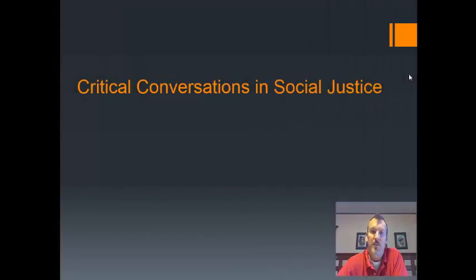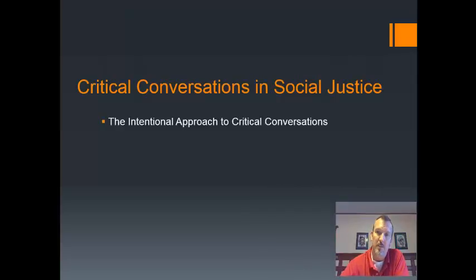Our next piece here is we're focusing on the critical conversations that we want to have in social justice and the realities that exist when it comes to discussing what can be at times very difficult and confrontational and uncomfortable topics associated with issues around race. And I think it's really important that we look at the first piece, which would be the intentional approach to critical conversations, that it isn't just entered into haphazardly, that we lay a framework for those conversations.